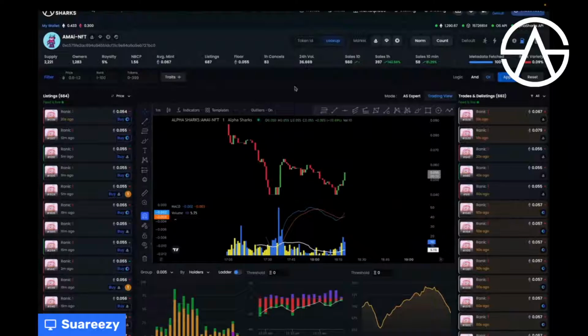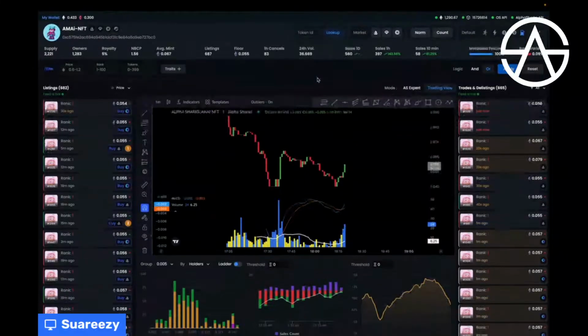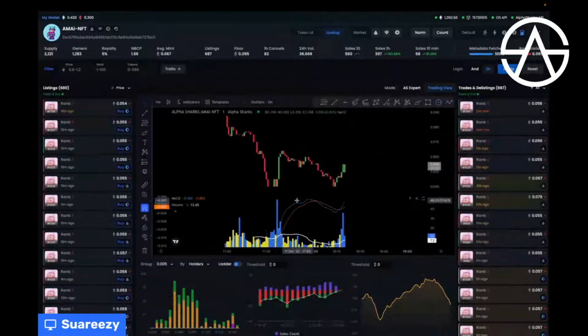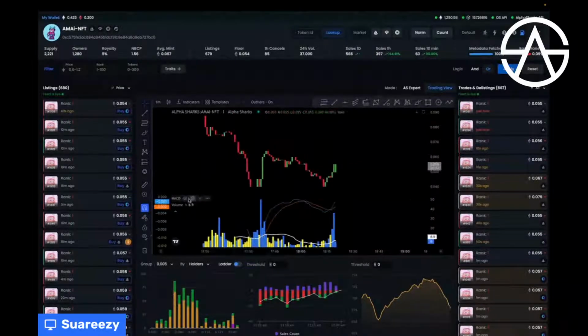It's probably going to be one of the most useful tools inside the Alpha Sharks tool, in conjunction with all of the stat bars and all of the graphs that we're putting together. It's pretty much like the motherboard to the price action. We're going to show you some insight on how to set this up to make it a little more efficient for some people.